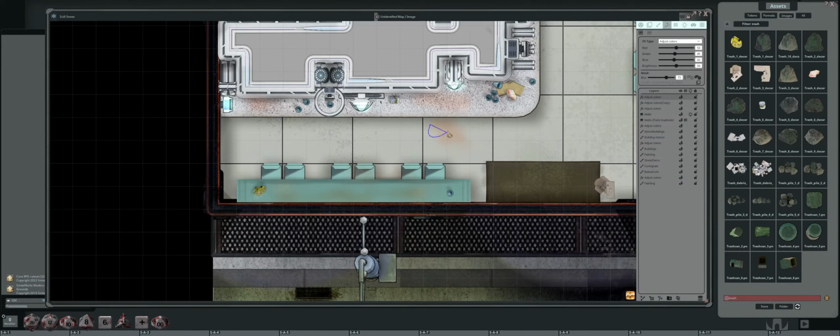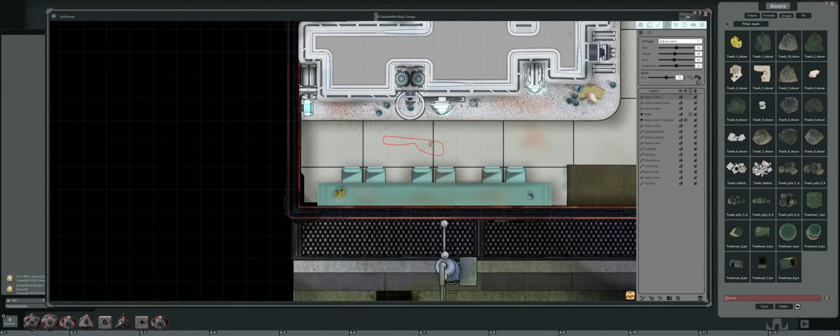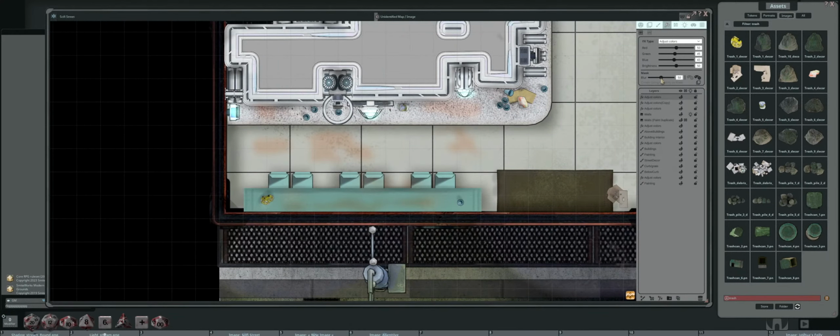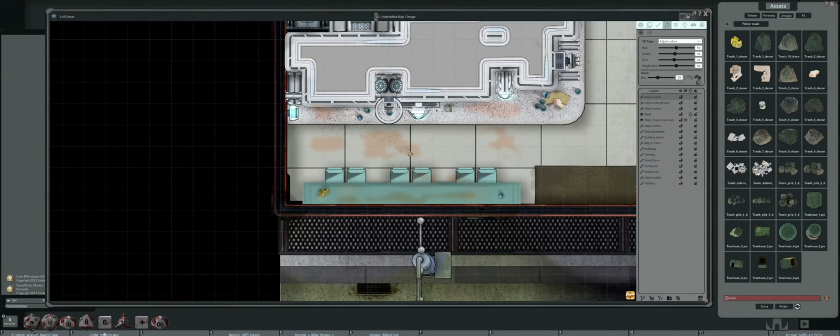Holding shift, you can take away. And depending on how blurred you want it to be, you can do some pretty substantial kind of shapes. If you want to probably make this a little less intrusive, let's bring it up to like 4.